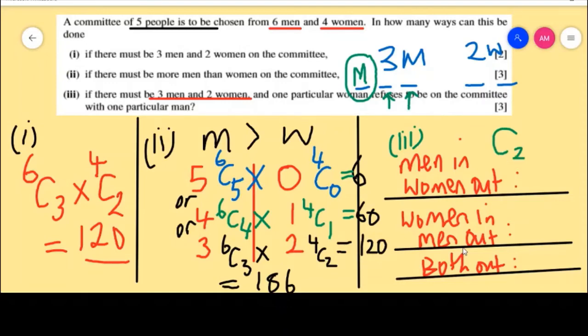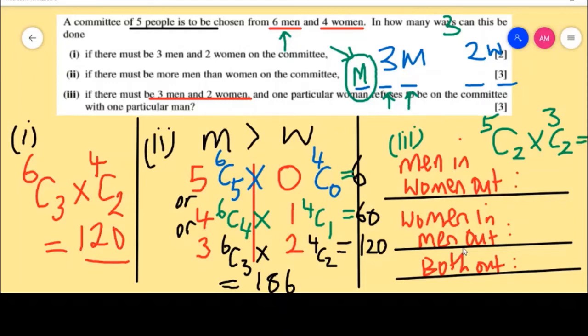Right, so I'm going to choose 2 men here, but I don't have 6 men anymore because I've put 1 already. So I'm going to go 5, choose 2. So I've chosen the men now. Times, I need the woman to be out, so I've got 3 women left now. If I've got 3 women left, I'm going to go 3, choose 2. Right. So that's for the first case here.